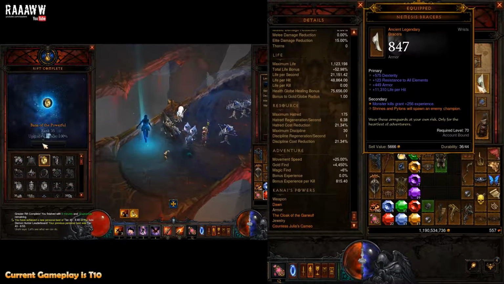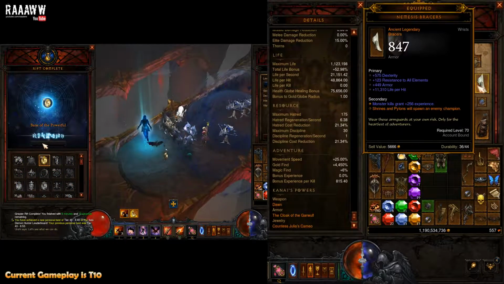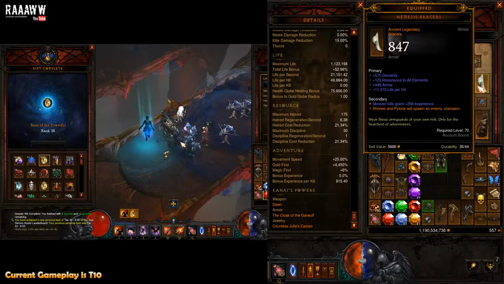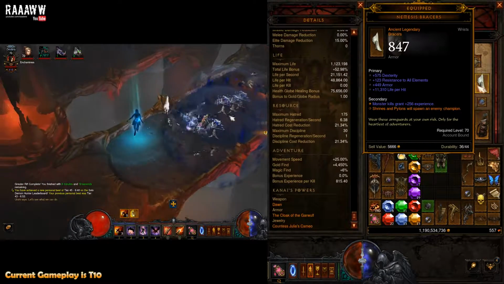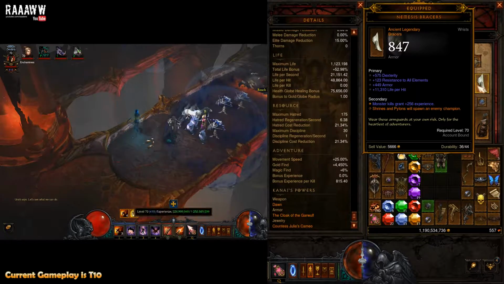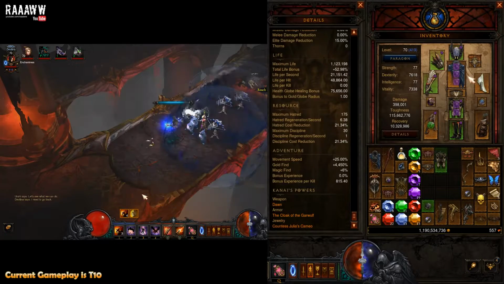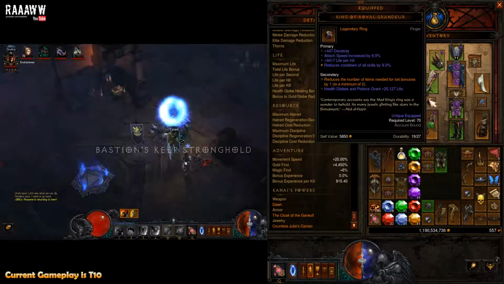We also have the bracer that summons champions at pylons and shrines, so we get a lot of them. These bracers are also optional. If you don't want more champions, then there are other better bracers. So let's move on to the next ring here.